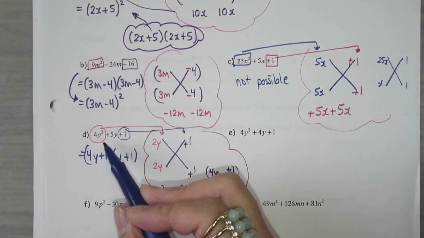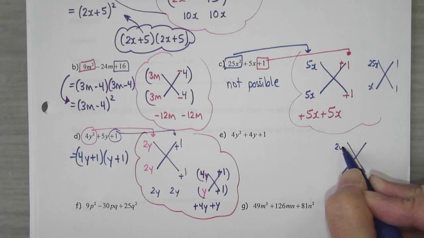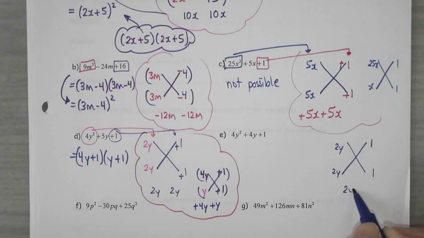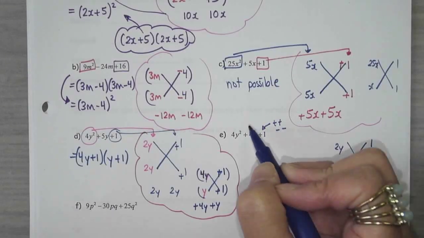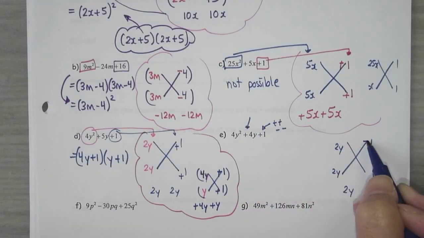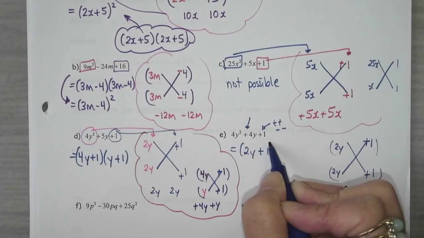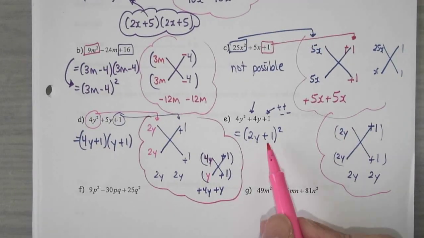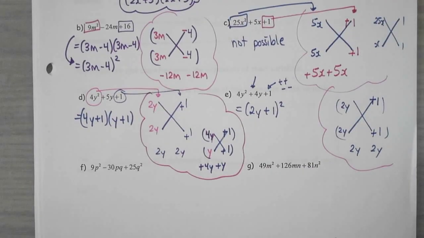So try it again. It's almost the same question. Look, I gave you almost the same question, but we're going to do this one again. So we're going to go 2y, try it again, 2y, 2y for the first term, and 1 and 1 for the last. And that one does end up being 4y. So this is positive, which means plus, plus, or minus, minus. But because it adds to be positive, it'll be plus, plus. And look, that ends up being 2y plus 1 all squared. Right? So again, that's your thought process. So this is special because it's two of the same. But you can go about it the same way. Right? So they're just hoping you can recognize sometimes that it ends up being a special one.